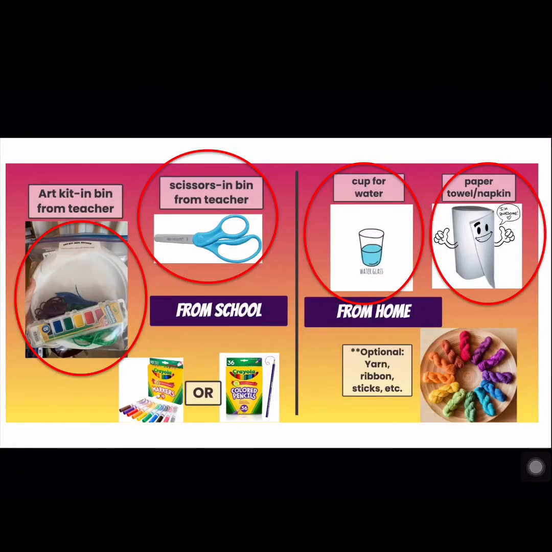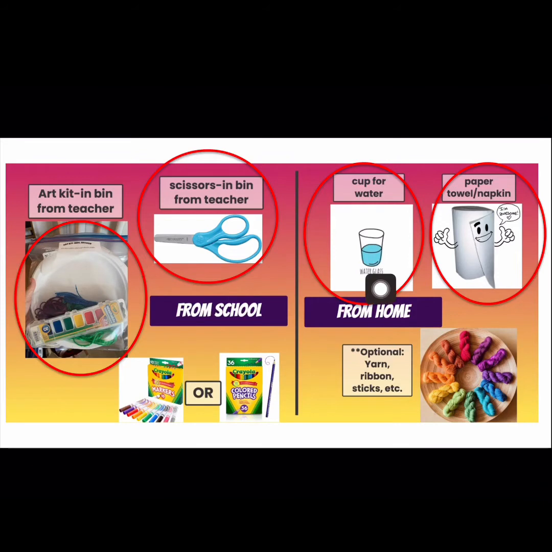So right now, fourth graders, if you are at home, these are the things that you need to make sure that you have in front of you. You need to find that art kit that I gave you. It should be still in the bag. You are going to need a pair of scissors. Our goal is going to be to paint our loom today. So we're going to be making a beautiful background for our weaving story that we're going to put on top. So you need to set up a place to paint. I gave you watercolors, but if you have your own paints from home, you can also use those.